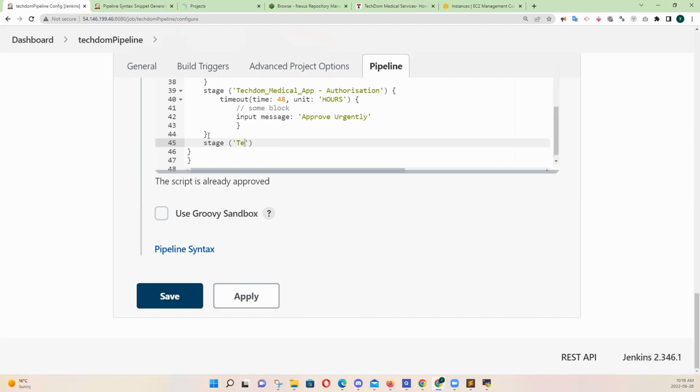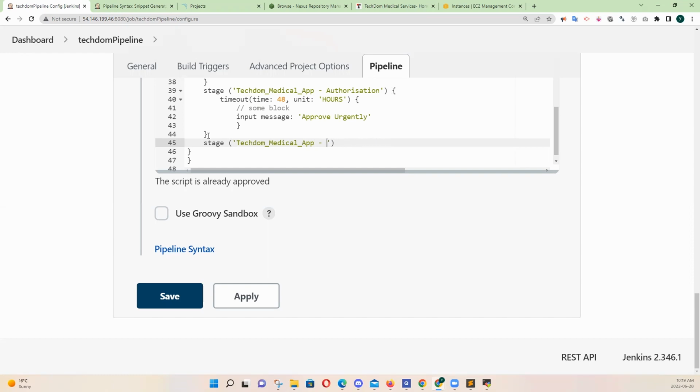Tech DOM underscore medical underscore app, space dash authorization. Okay, not authorization this time.